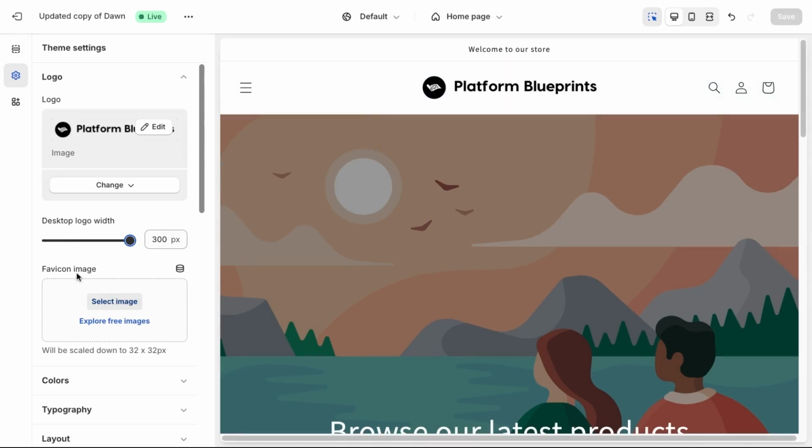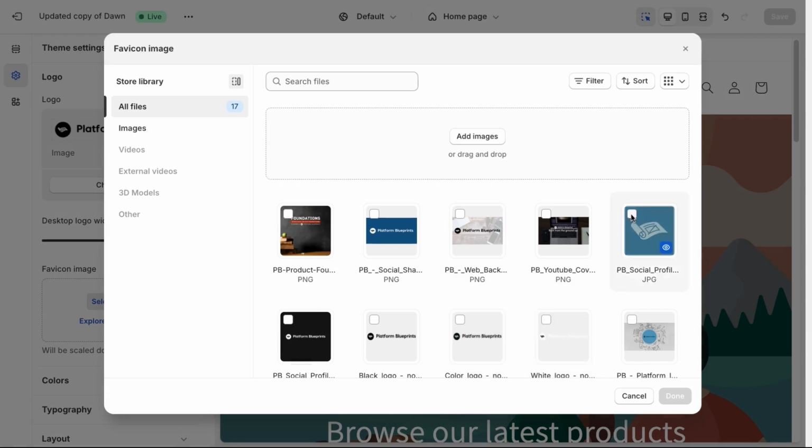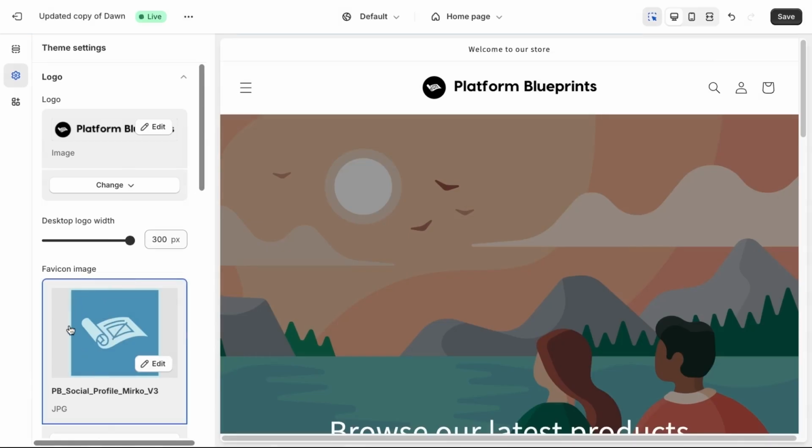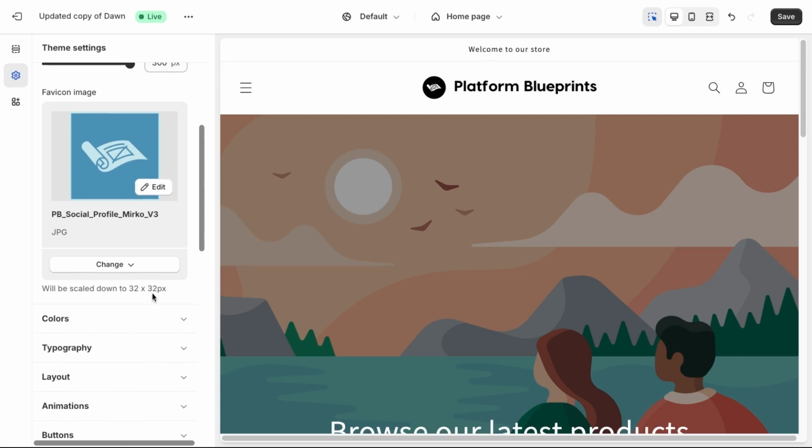Your Favicon image is the image that is located next to the name of the tab within your web browser. You can either connect to a dynamic source if it's hosted elsewhere, or you can select an image from within your content library. For the Favicon, you'd like to select something that is more of a brand mark rather than a logo. And now this image will display on the tab within the web browser for whenever a page from our website is open. The image itself will be scaled down to 32 by 32 pixels, so make sure that you're using an image editor to upload an image optimized for this use.